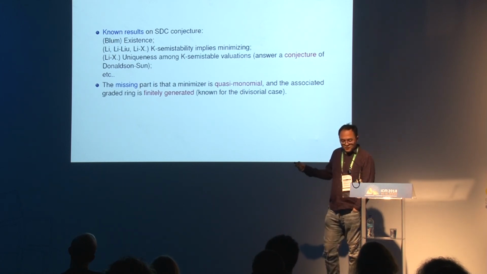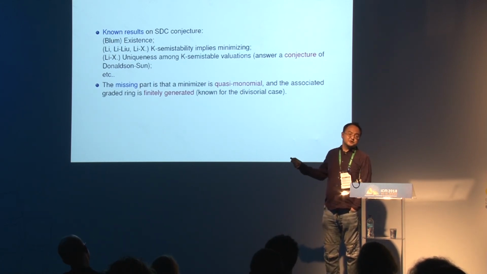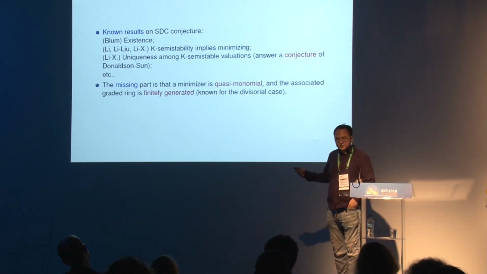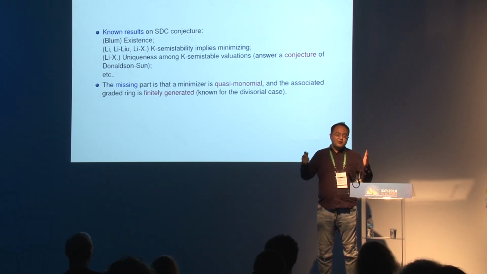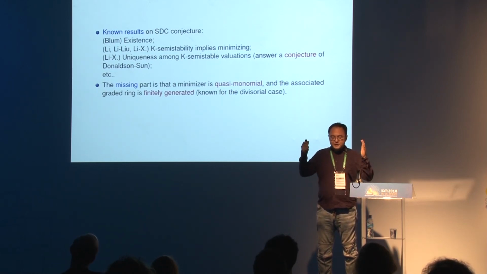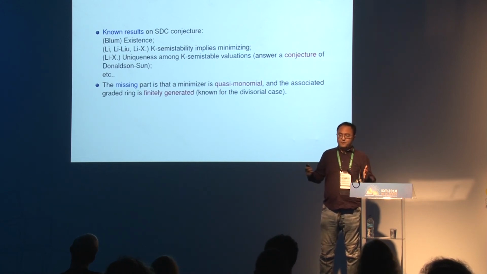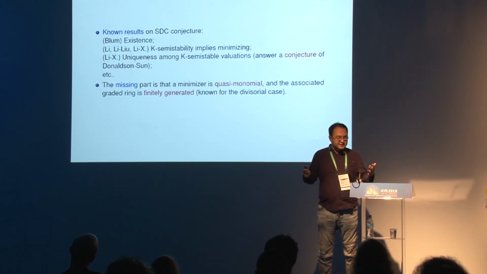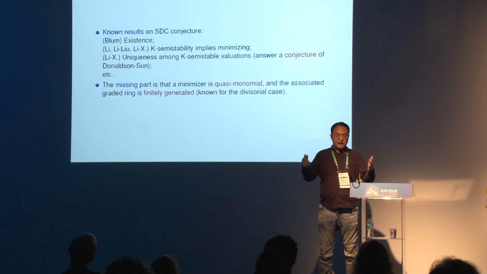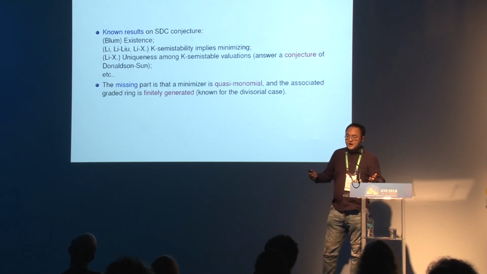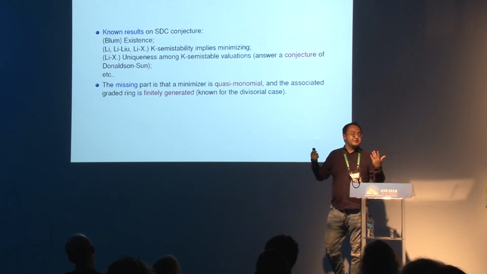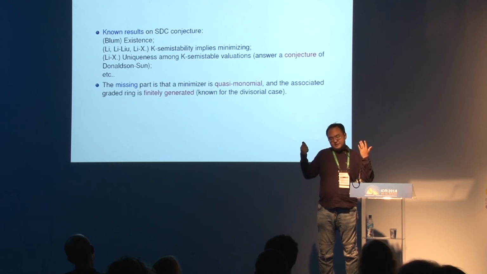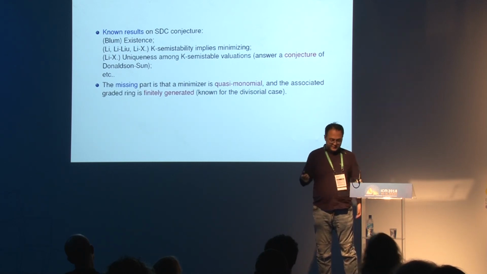But just this, it already answered a conjecture by Donaldson and Sun affirmatively. Because in Donaldson and Sun's case, they construct some valuations out of a metric. And because of their construction, their valuation is automatically K-semistable. Then what they ask is whether this valuation is indeed only dependent on the algebraic structure of the singularity, because their original construction uses a metric. But because we show their construction is K-semistable, and the K-semistable valuation is unique, then of course this valuation only depends on the algebraic geometry structure because it's unique.